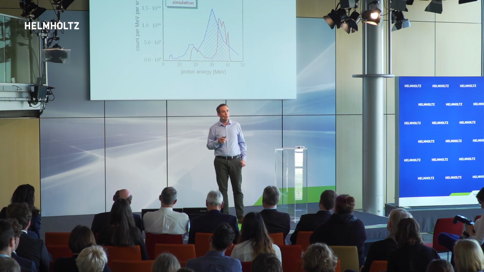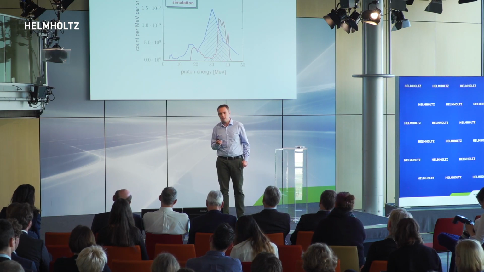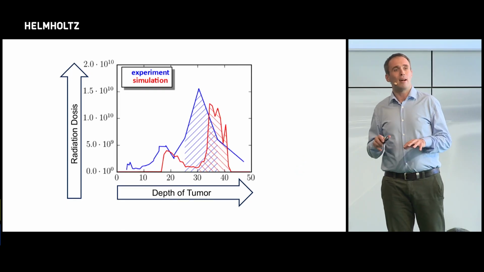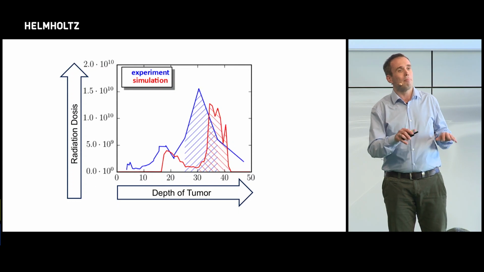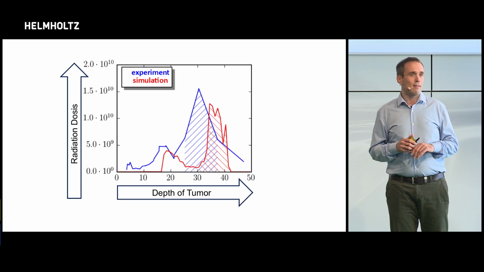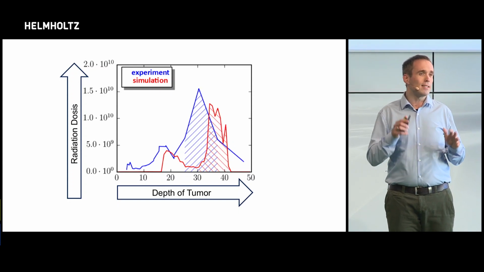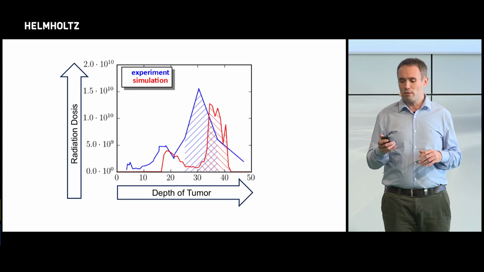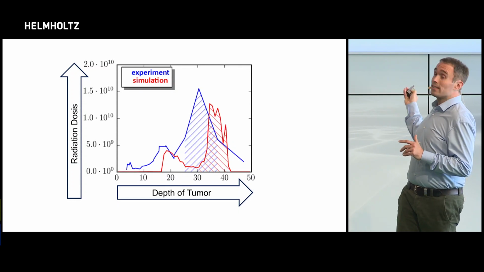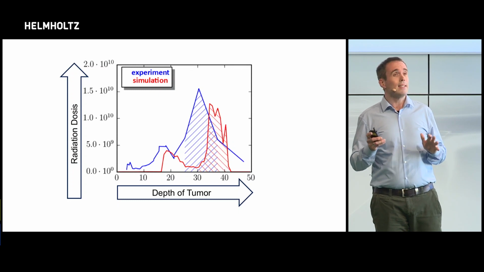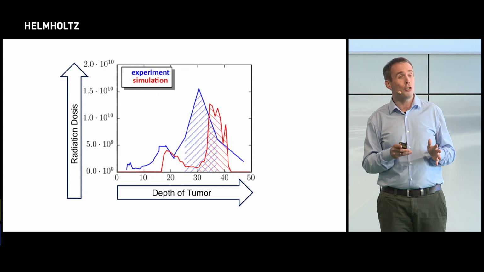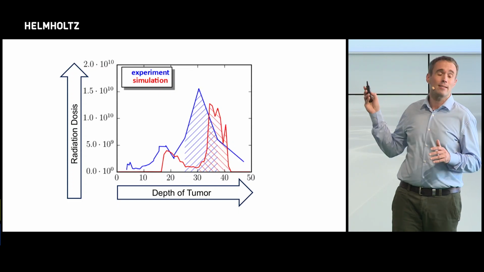But why is this important? Let me show you by changing the x and y axis. You can translate the numbers that you saw down there, and that might not be of interest to you, to very interesting numbers, actually. It's the depth of a tumor inside the body on this x scale, and it's the dose that you can use to kill the tumor tissue on this y-axis.